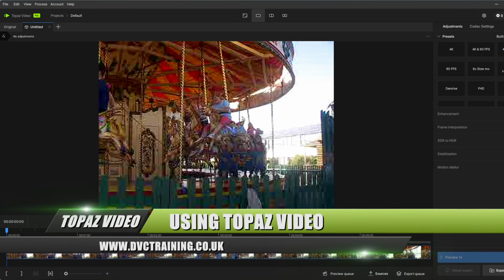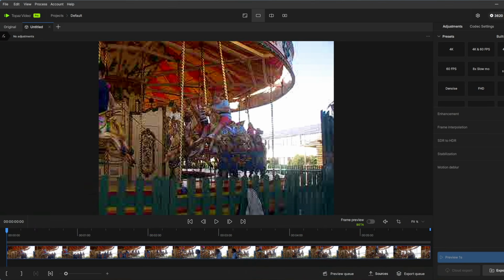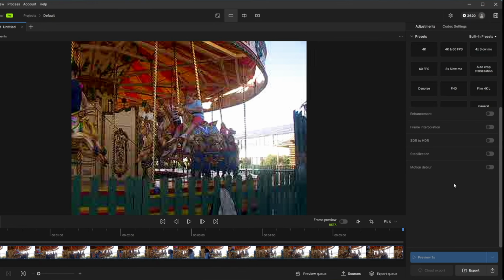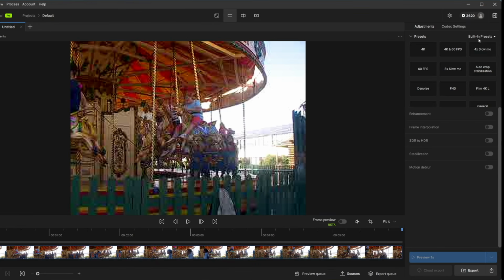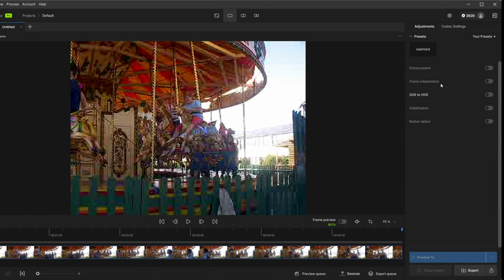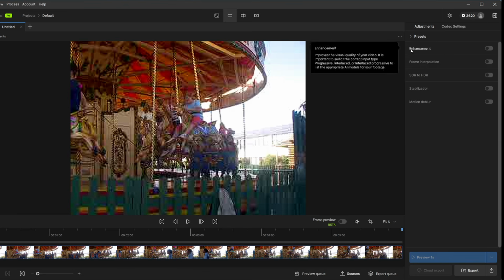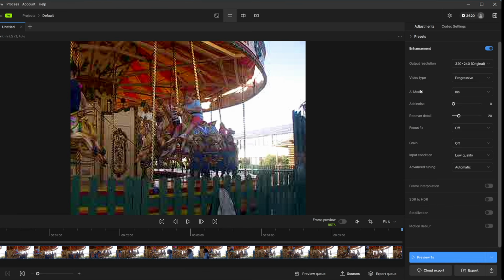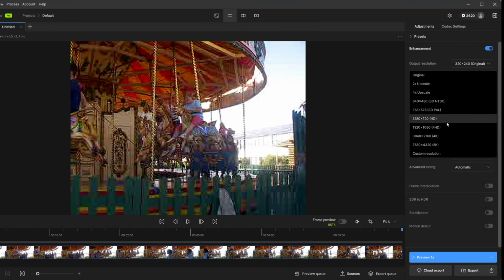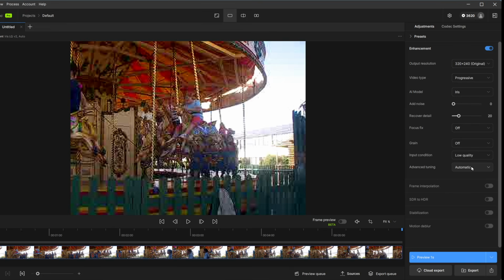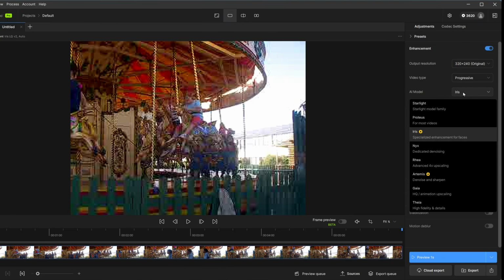The interface is pretty similar to what I've shown you in previous videos. Obviously you have a big window here where you can get a preview of what you're about to do, and you've got a film strip of the whole thing down the bottom here. And then over on this side, you've got all the different settings that you use. So I've got a bunch of presets, and I can either show the built-in presets or any that I've made up myself, or I can just close it down so it doesn't take up too much space. And then I've got all the different types of optimization they can do. So enhancement is the main one that I use. This is where you take the video, you put some settings in, and then you decide how big it's going to come out and what kind of parameters you use on it. They've got lots of different models, so the same kind of models as we've had before.